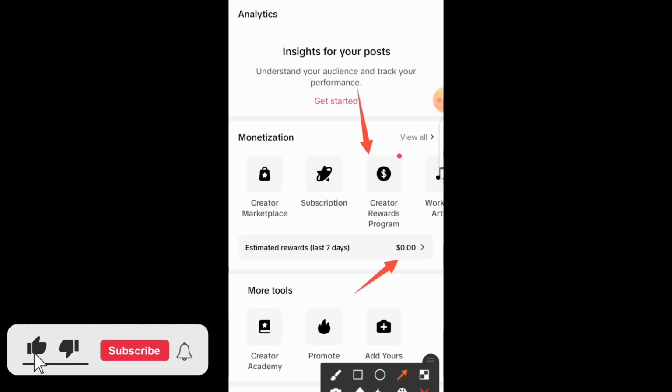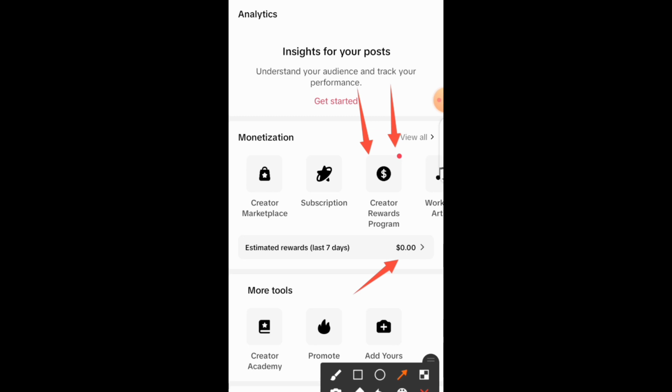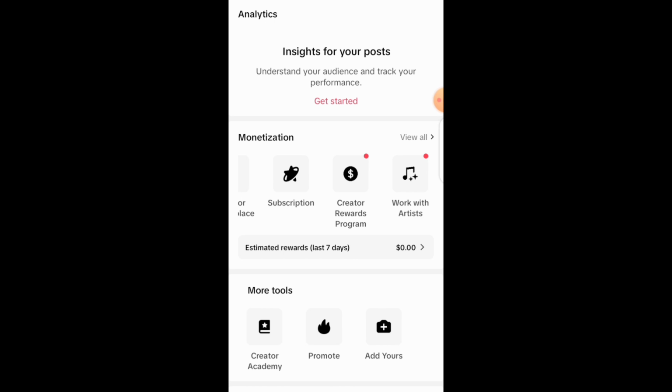As you can see, they have the red tick at the top of it, which is new, and it's only limited to the countries I mentioned. With this, you have an international TikTok account that can earn money in dollars, and you already have access to make money from TikTok.